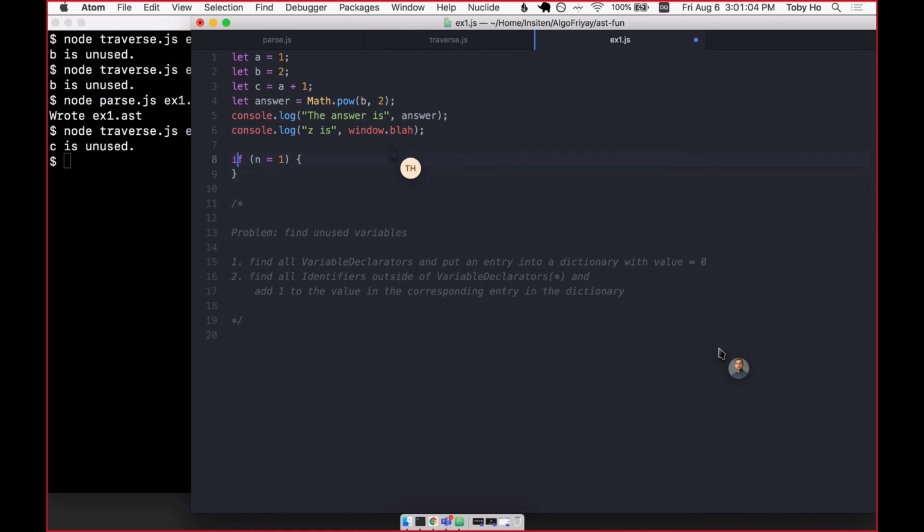You can do a variety of things. For example, you probably shouldn't have assignments inside a conditional. That is either a mistake or it might be error prone. Maybe that's one of the linter rules that you want to enforce. You can write a little script like this to detect those things.